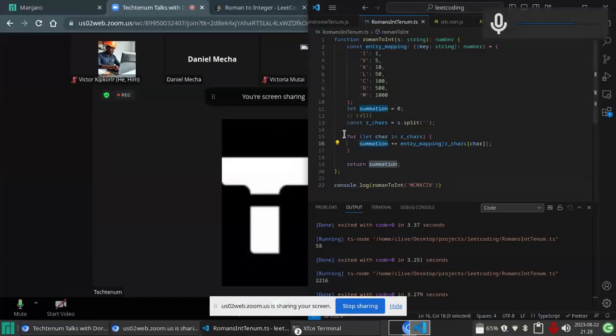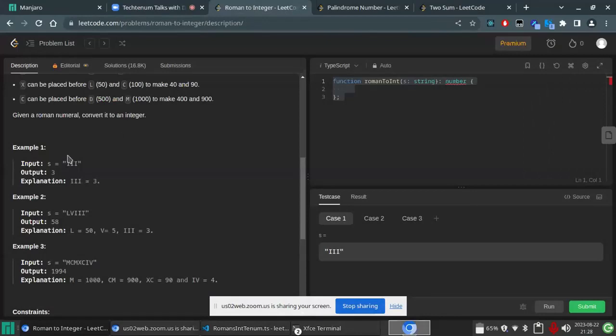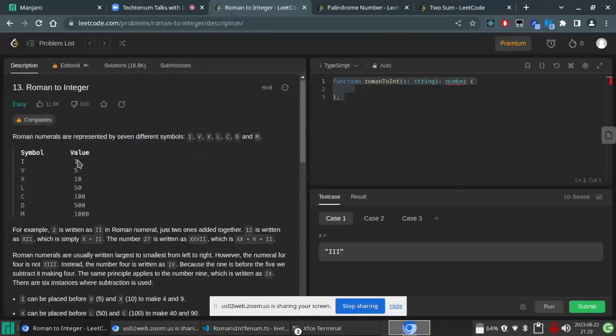Then the first test case and the second one went well, but the problem came with the third one. They are grouped like this, CM XC, so I don't understand how that came to be MCM XC, because I thought it was just taking this character, checking the value in the dictionary, then adding.